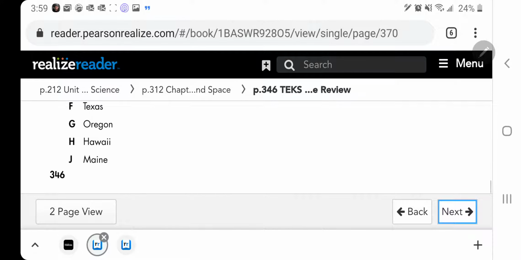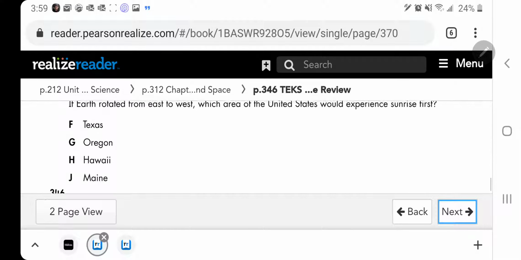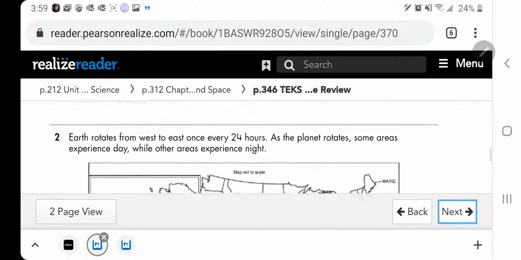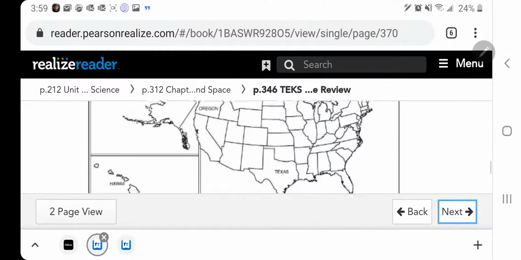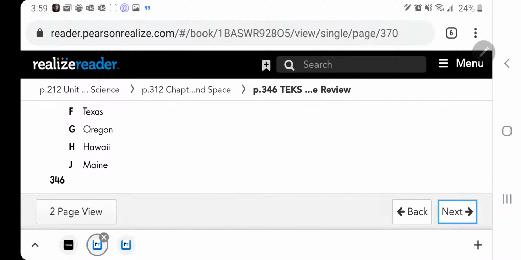Hopefully you understand. It's got a series of 8 questions. Now, another thing that you have to look at very carefully: say for example, number 1, your answer choices are A, B, C, and D, but number 2, the answer choices are F, G, H, and J. Well, on the form, F will be represented by letter A, G by letter B, H by letter C, and J by letter D. So if you think that the answer for number 2 is letter G, then on the form, you're going to select the answer letter B.